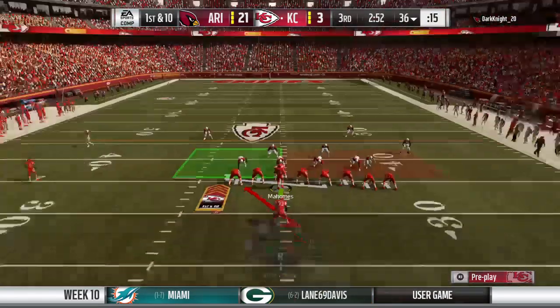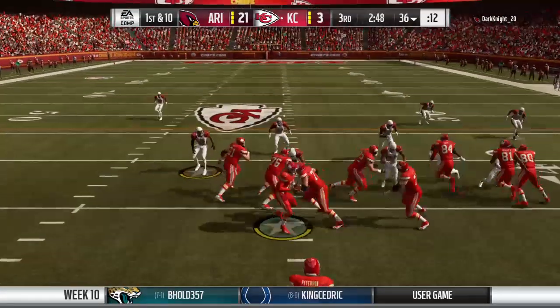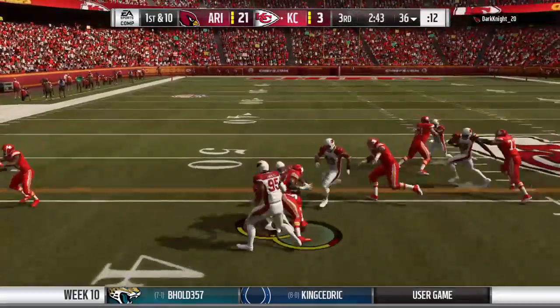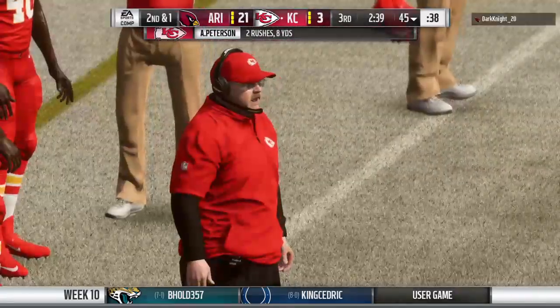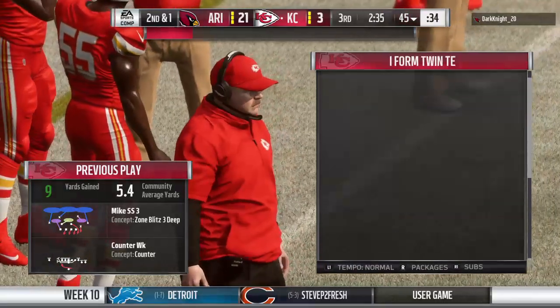And if you're going to give him that much space, he's not even going to catch the football. He's going to run away from you a little bit, and that's exactly what he just did there, picking up extra yardage. Here we go now. Green. First down, here's a run with Peterson. And he takes this up right near the 45-yard line. Give him 9 on the carry that time, and they're set up with a 2nd and 1.